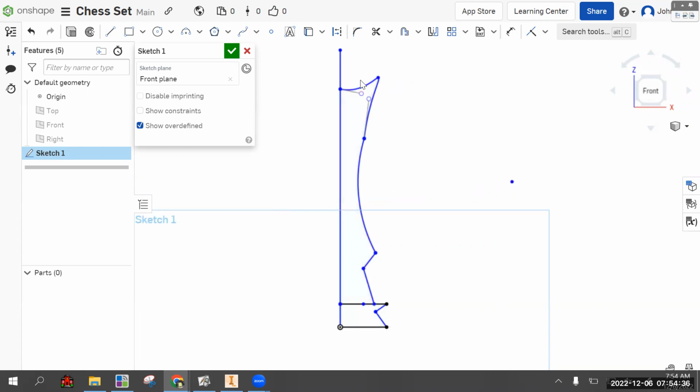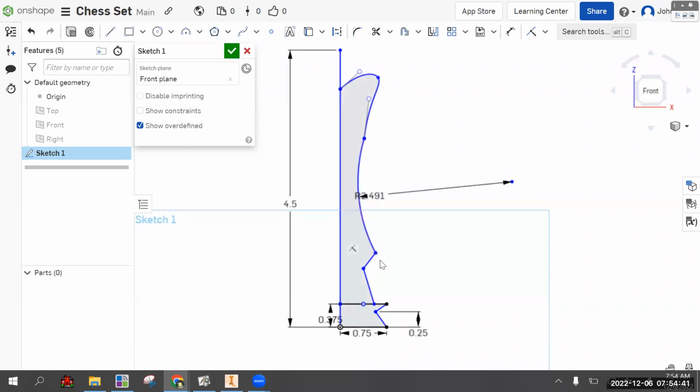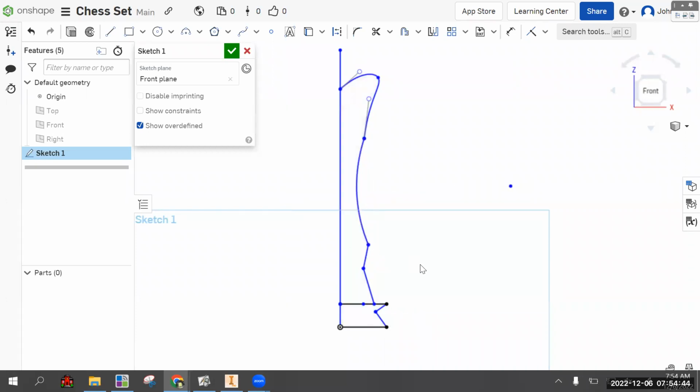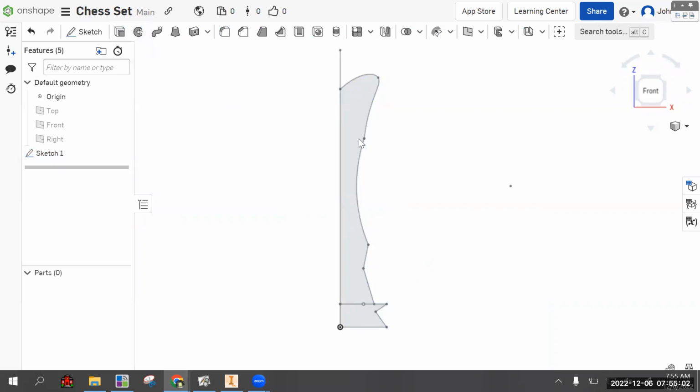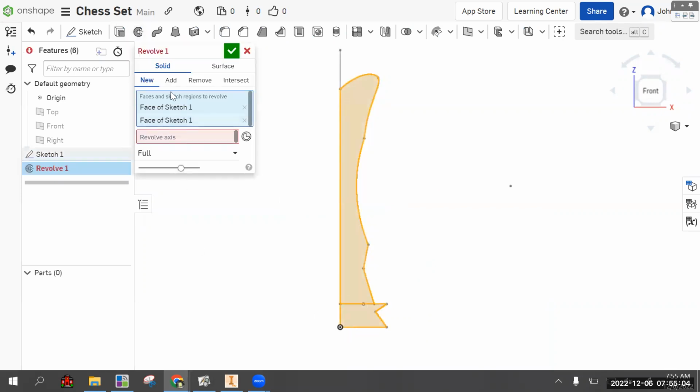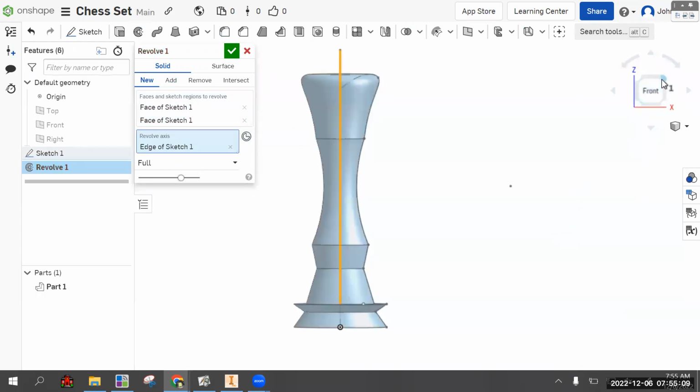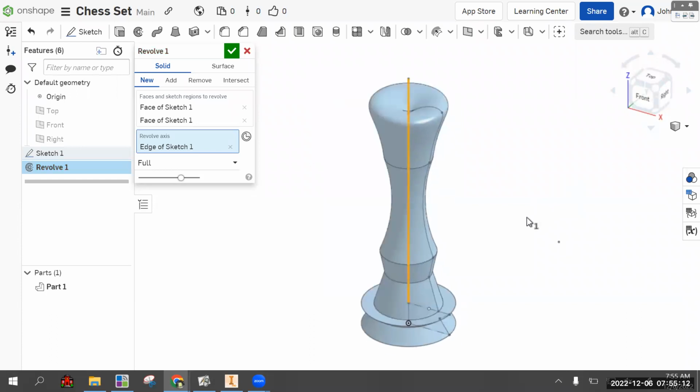How do I make this more rounded? Maybe something like that. And it's really easy to mess up the sketch for a revolve that leads to a design you don't want, just because it's difficult to visualize it being doubled. Okay, so we'll finish the sketch, we'll revolve, we'll choose all the things, and we'll choose our revolve axis, which is going to be our center. And it doesn't look terrible.